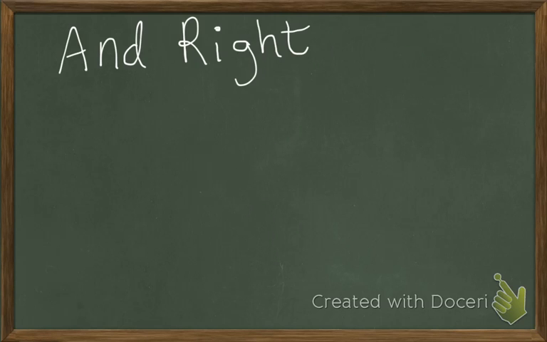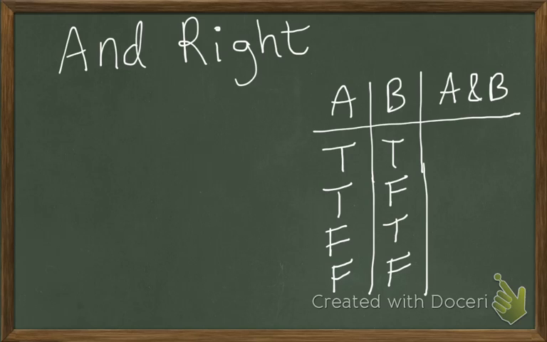Okay, so now the rest of the right-hand rules will require branching because all of these connectors have more than one way in which they can be false. We will start with the rule of and right. So we will start by looking at the truth table for and. So when we look at the truth table for and, we see that there are a number of different ways that an and statement can be false.